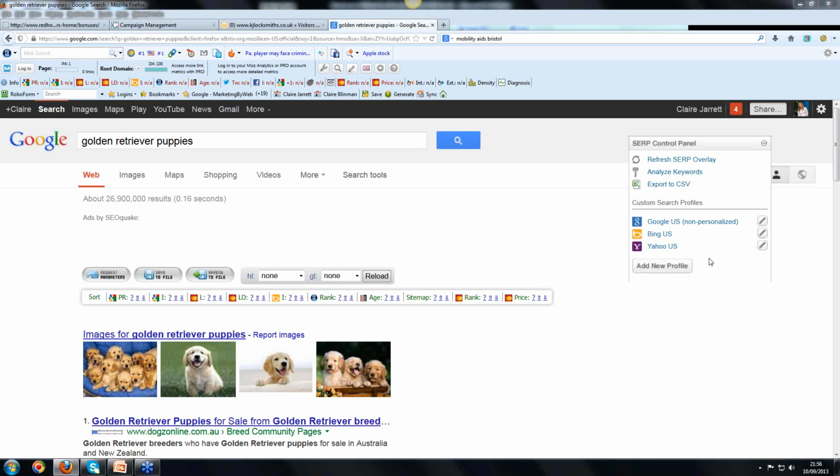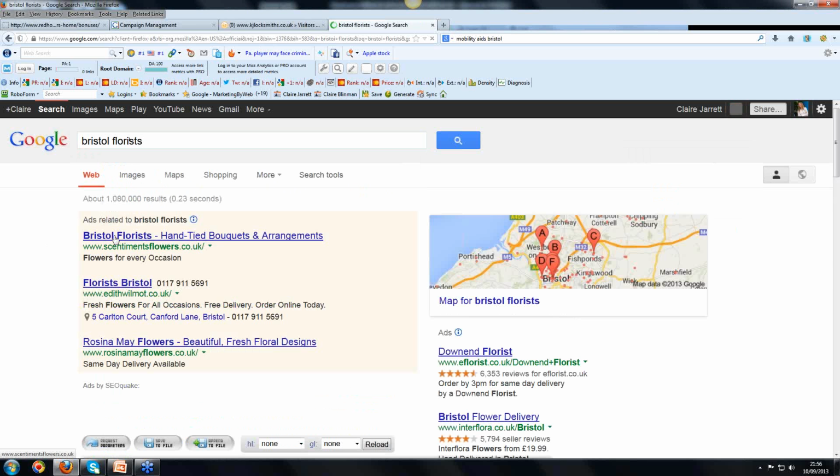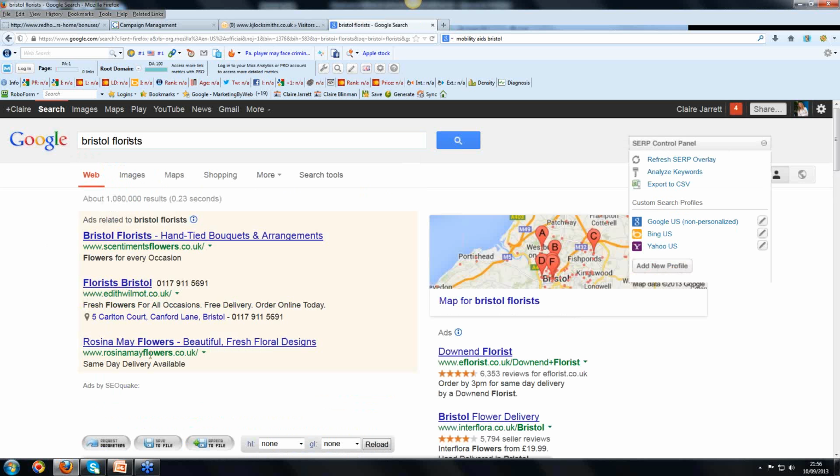Yaja says, I'm a bit thick. I'm sure you're not, Yaja. By adverts, do you mean just your website going up, or do I need to upload pictures like you see on billboards? Well, the adverts are just quite simply these things here that we saw earlier. So these are the adverts here: the 3 here in the cream box and up to 8 down the right-hand side. And you don't need to upload pictures, but you will be able to. So when Google introduces it, that should be fairly soon, you should be able to start putting images and videos here next to your advert, and how fantastic that will be.